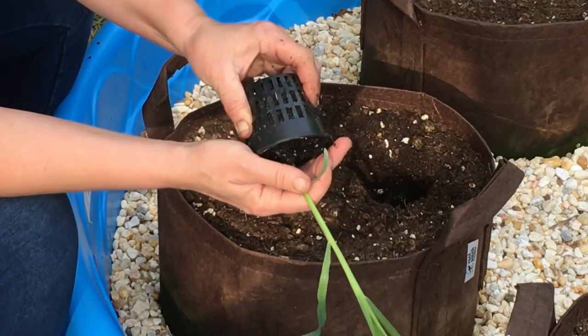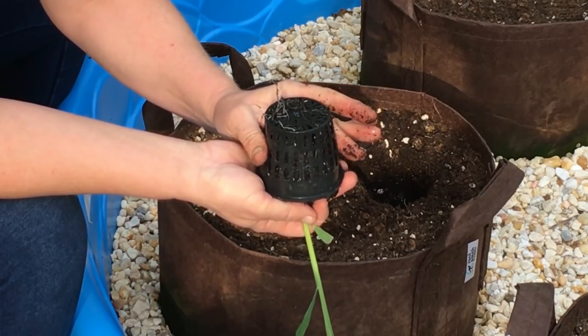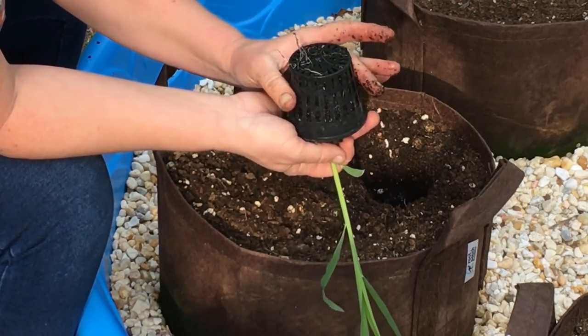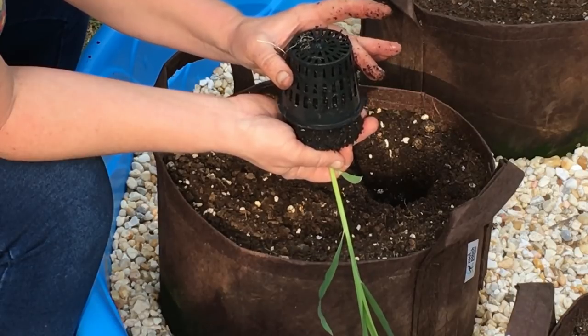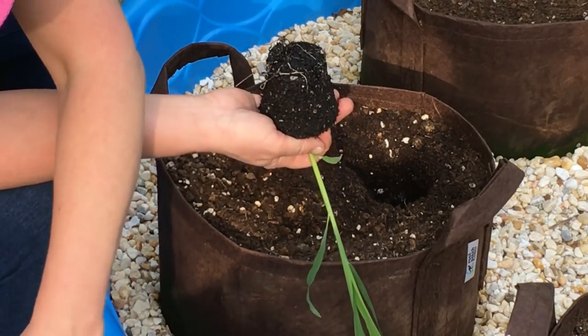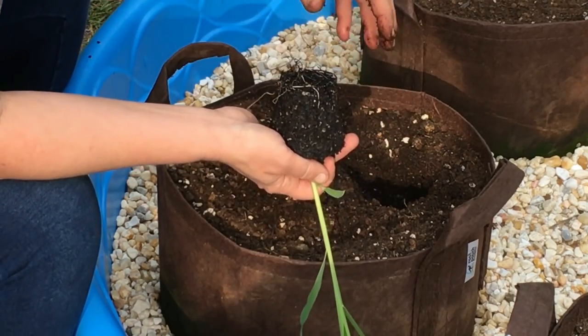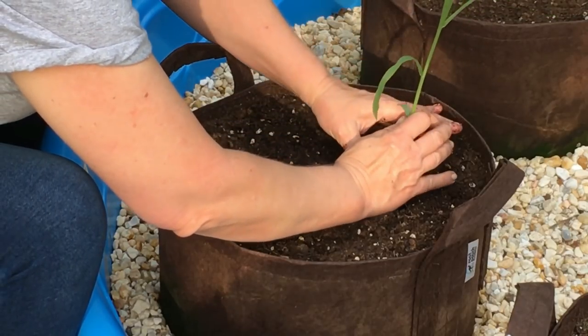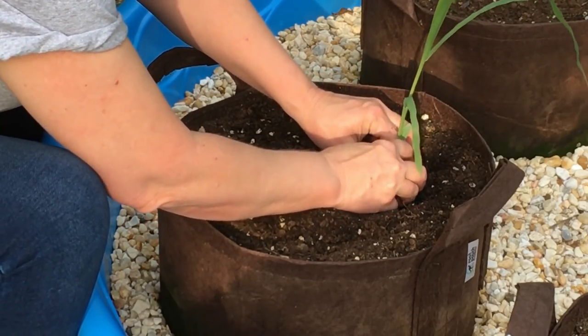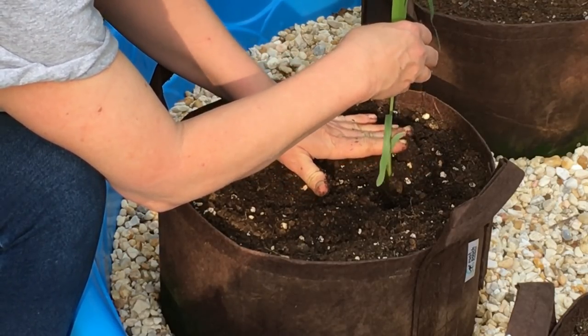So here's one that's really tall. And carefully squeezing it out of the net cup. Now, depth-wise, you're not trying to bury it, but you are trying to support it.